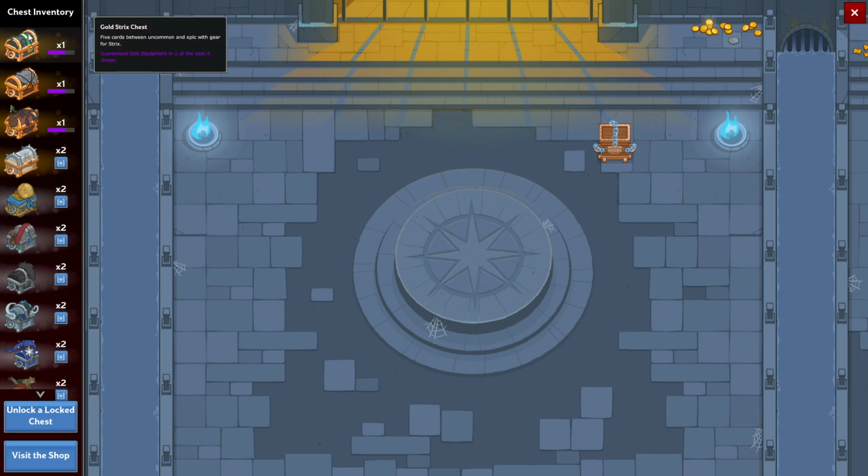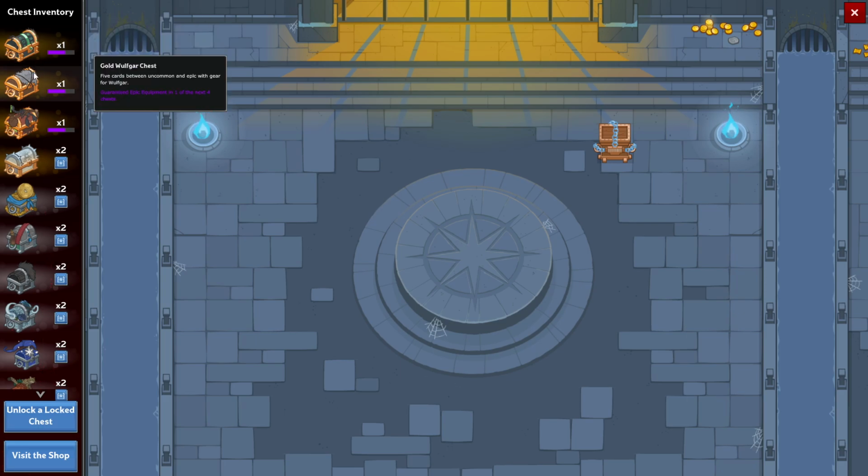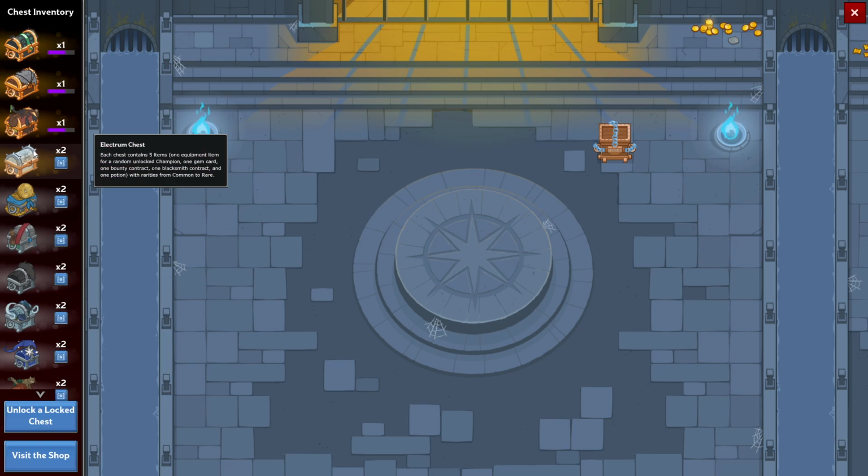Now I have gotten several chests and I have not opened a lot because I have not unlocked Strix. I have a gold Strix chest. I'm holding on to it until I unlock that character, because if you open that chest before you have unlocked the character, from my understanding, you don't get it. I'm not sure, and I'd rather not take a chance. So I have a lot of chests for specific characters. When you get Electrum chests, I also recommend holding on to those until you have unlocked more champions.